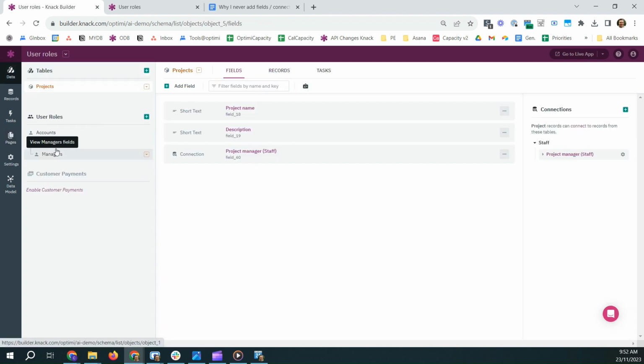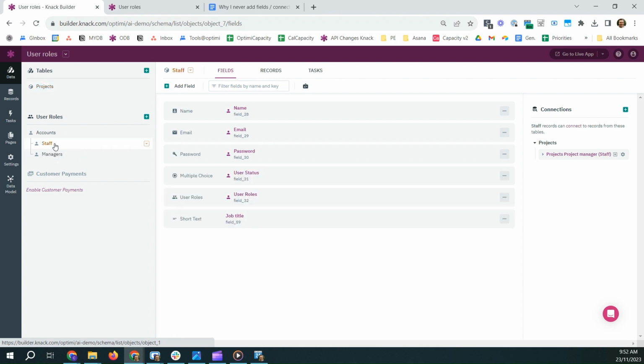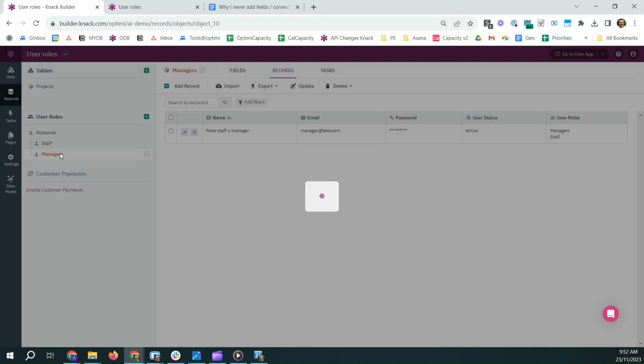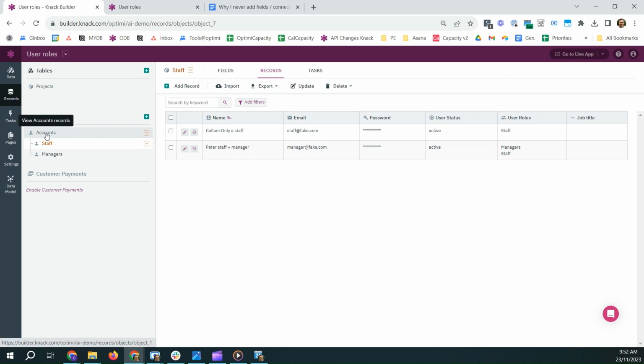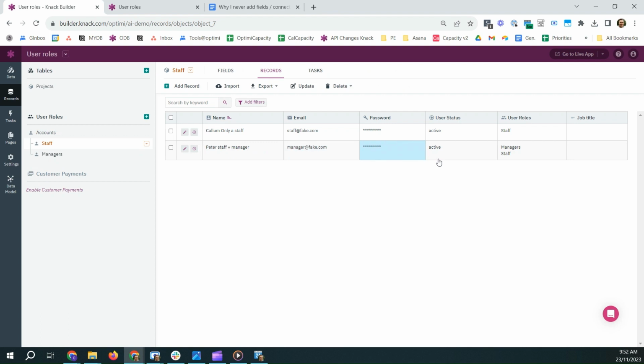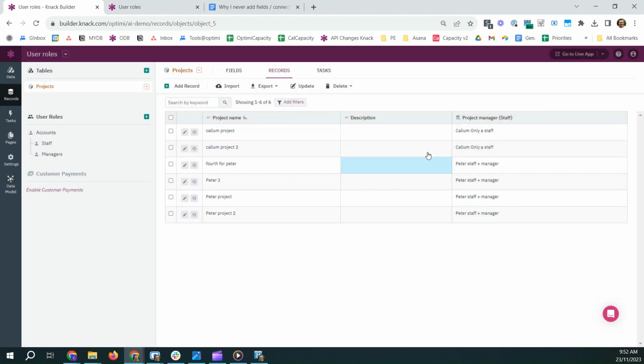So the sibling of managers is staff, and Knack just isn't recognizing that, even though Peter kind of shares a record between managers and staff and accounts, the only fields that are shared are those standard 5 fields, and Knack isn't recognizing or knowing about the fact that we're dealing with effectively the same record, but this extra data we've added either as a job title or the connection to a staff member just isn't being recognized by the page, so we can't access it.